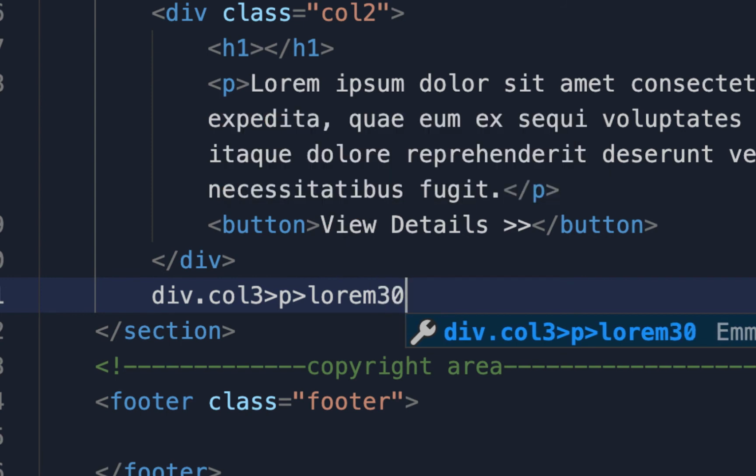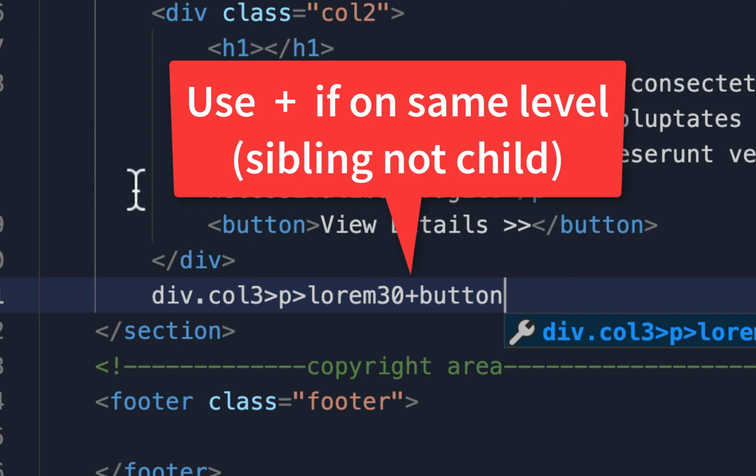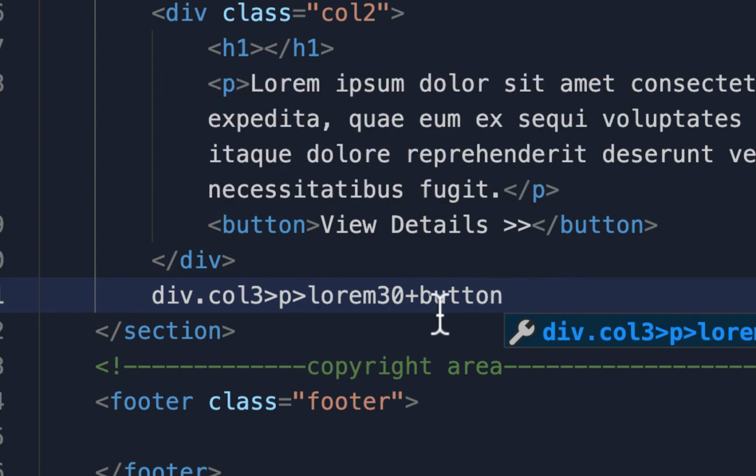And then we're not going to be inside there, we're going to say plus, and I think I went inside, so I'm going to put plus button, and we'll see how that works, unless it's putting the button and that inside there. So I'm not sure how the lorem is ending and how the button is beginning. That may be the problem, so the same thing must happen there. So I think I did it right, but either way, it's better than typing all of it, so let's hit tab.